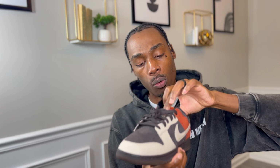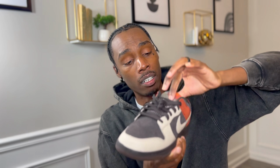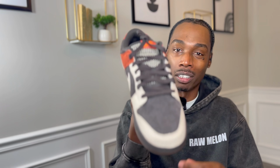And honestly, one of the dope features that I'm seeing here is the tongue. If you look at the tongue, that's pretty dope, man. I wish you could feel it, you know what I mean? But you're gonna have to buy a pair. But you will see what I'm talking about. That's dope, man, how they got that set up. That material, I don't know what that is. If you know, drop it in the comment section. If you purchased a pair of these red pandas, let me know. And look at the laces, bro. Everything is going. And it's giving. How about with this hoodie? Is it giving with this hoodie?